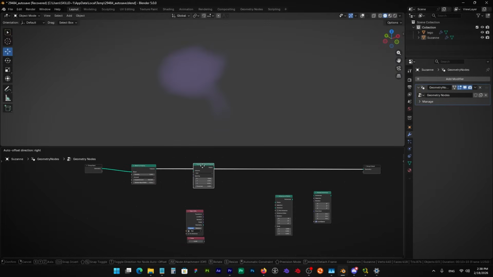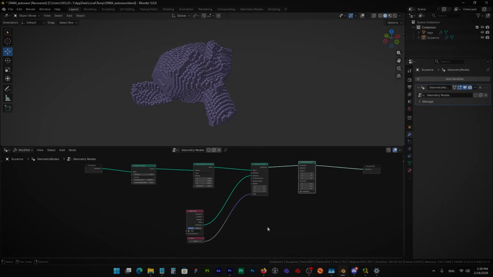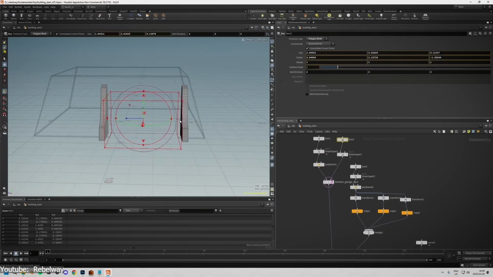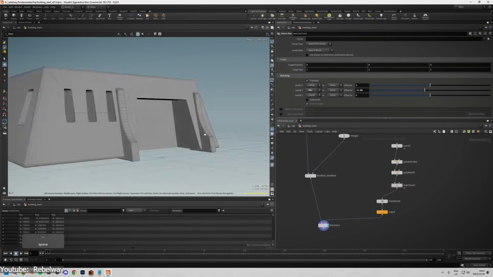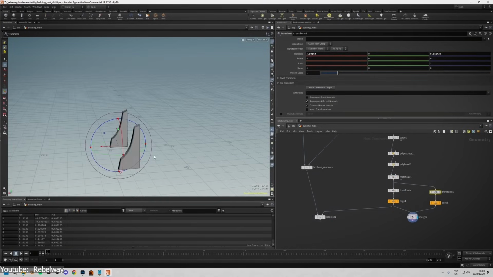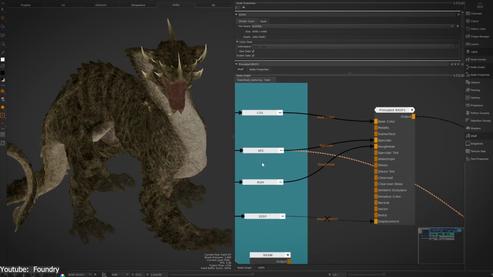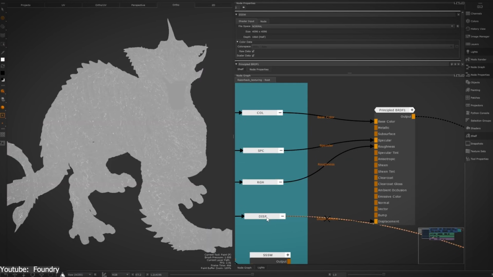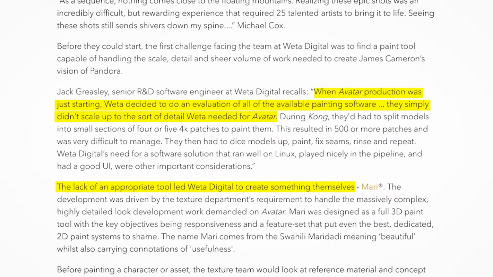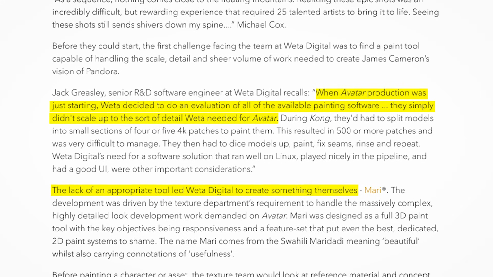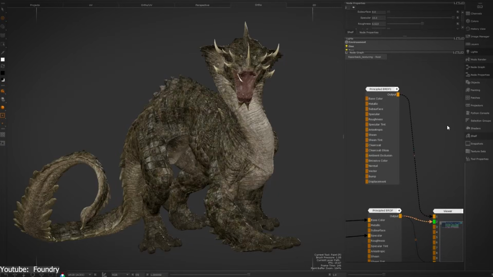On the 3D and texturing side, nodes became really important, but expressed through proceduralism and at scale. Houdini pushed node networks and procedural thinking so hard that Side Effects Houdini does everything using nodes and proceduralism. It is great for the most part, but sometimes it can be inefficient, and traditional modeling software are kinda better in some regards. Mari, which is now under the Foundry, is a great example of how production pressures create specialized tools, as it was used in movies like Avatar. And they say that Mari was created because existing tools back then weren't appropriate for the complexity and detail needed on such big projects, and even today, Mari is kind of unrivaled.